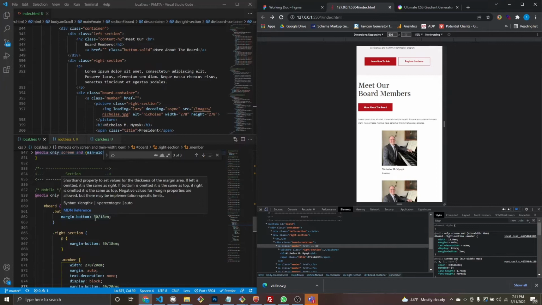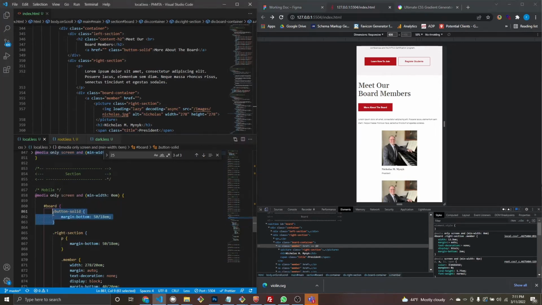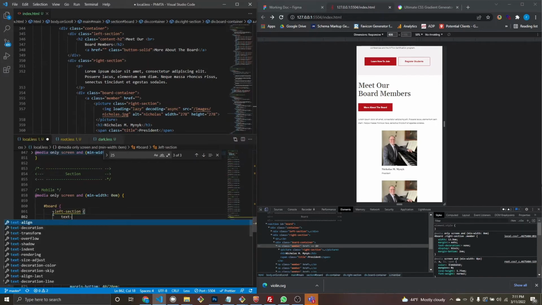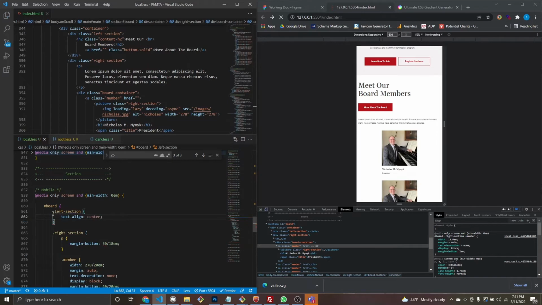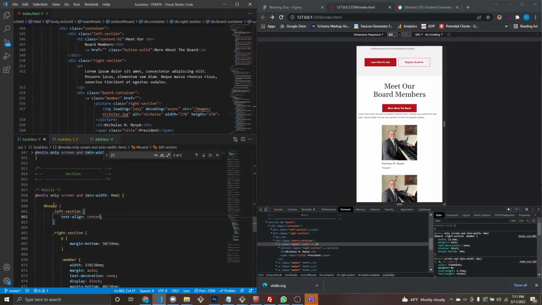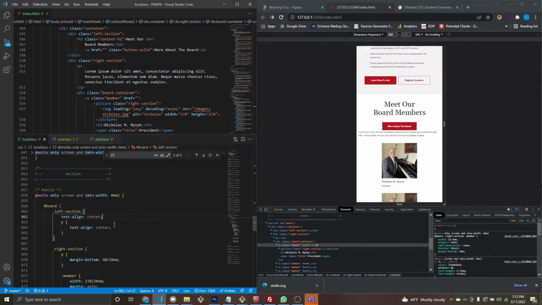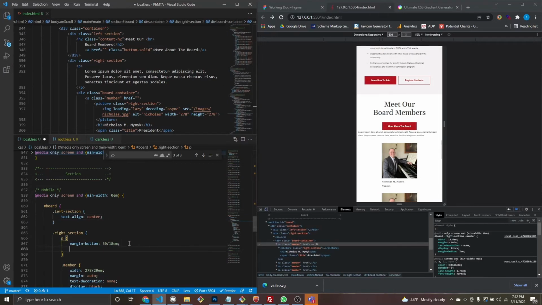There's no way around it. Let's just do a dot left section. Okay, everybody listens except for the P. Oh, that's because you're not part of it. Down here, right section. Okay.